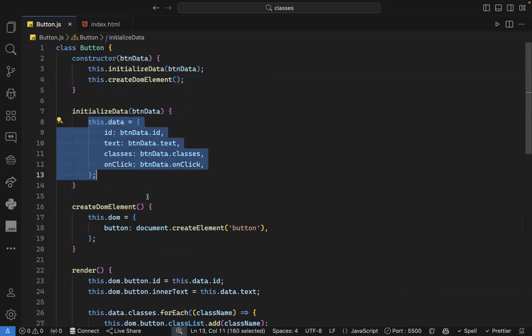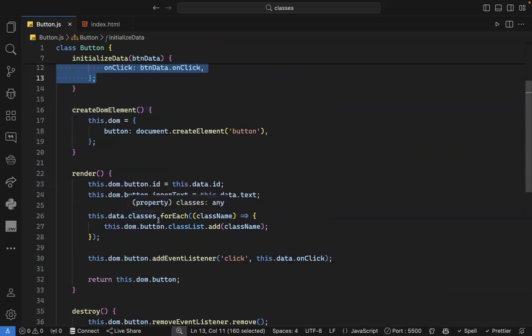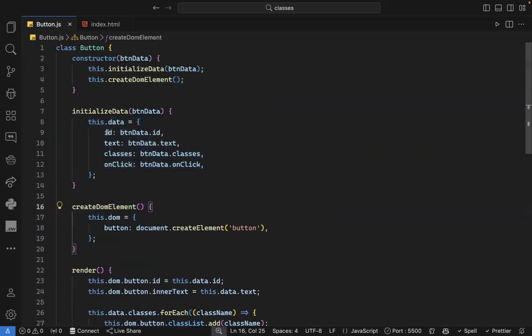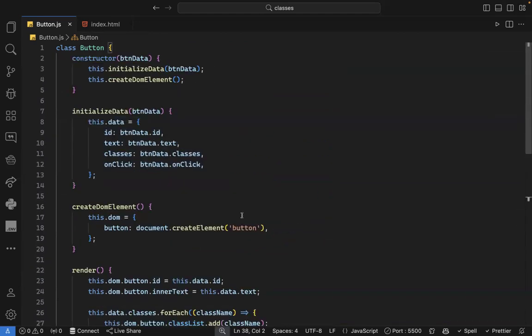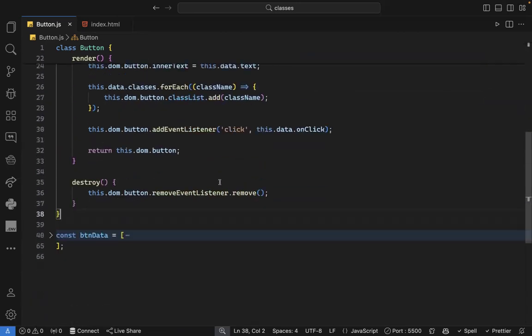So these dot data. Whenever I want to access them, I can just use the keyword this. Okay? So I saved them already here. The first function, when it executes, will save all my data inside an object inside this. So I can say just this.data to grab my data. Clear? So now any place in my class, if I want to grab my data, I just say this.data. It will be an object. Any place I want to grab my DOM, this.DOM, and it will give me whatever I want. Anytime I want to execute any function inside the class, I will just say this, the name of the function, and I can execute it. And that's simply the simple class here.